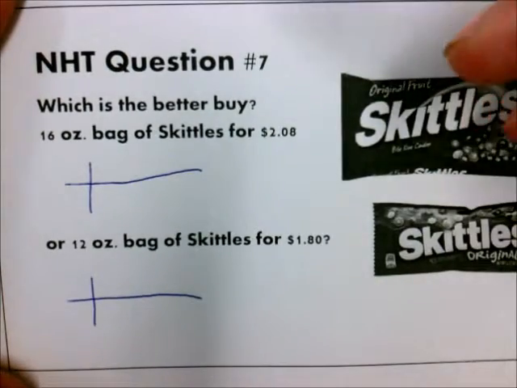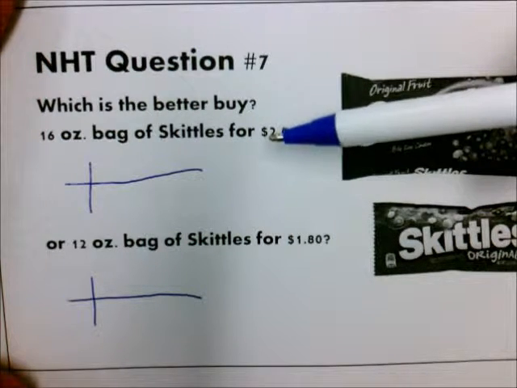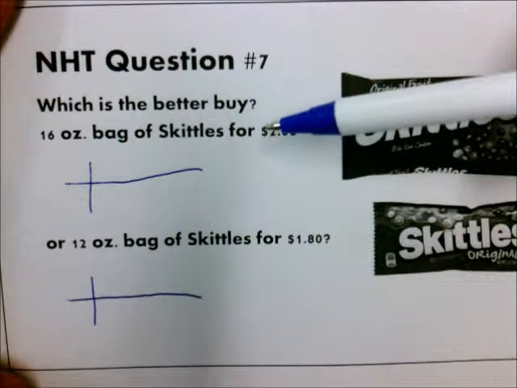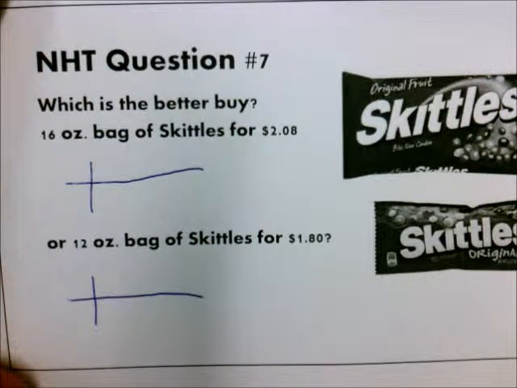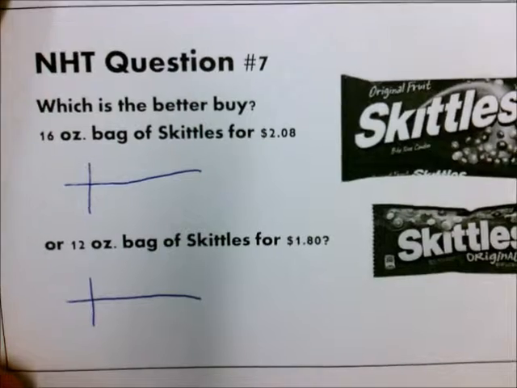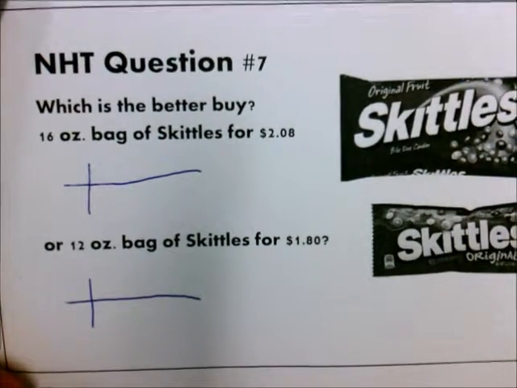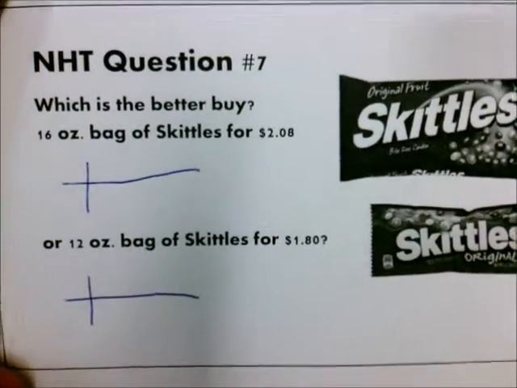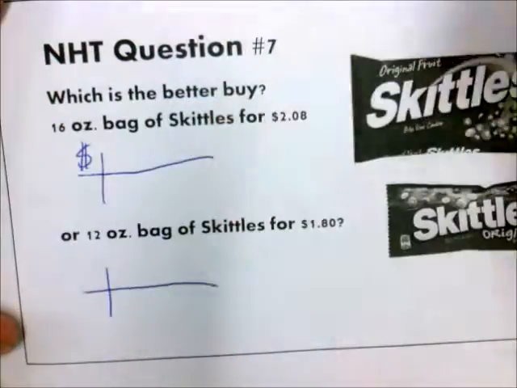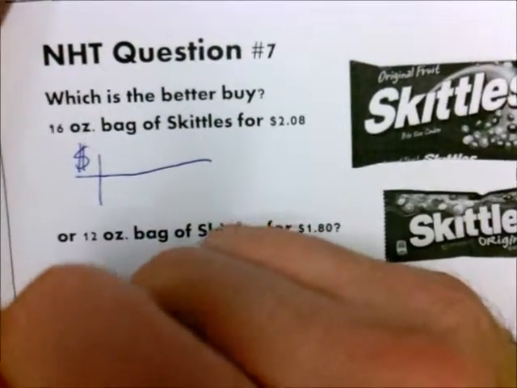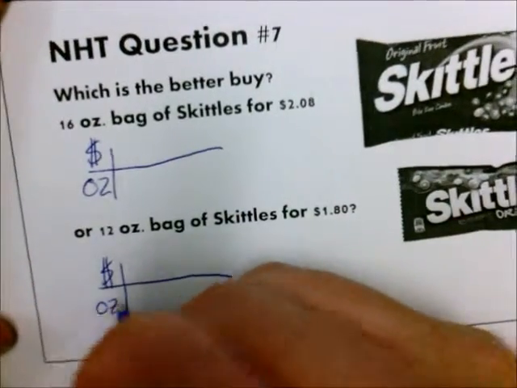So I look at the two things I'm talking about. We're talking about ounces and money. And the way I explained this to my kids was money gets us to the top. If we look at any successful person, they have money. If we look at the president, he has money. If we look at Bill Gates, he has money. The late Steve Jobs, he had money. All right, money gets you to the top. It makes it easier when we're working in our ratio table. So we want to put money on top, which leaves ounces on the bottom.